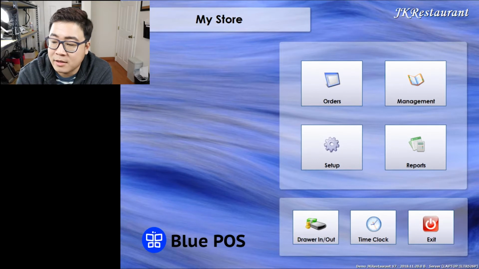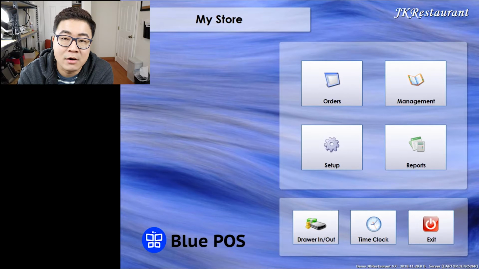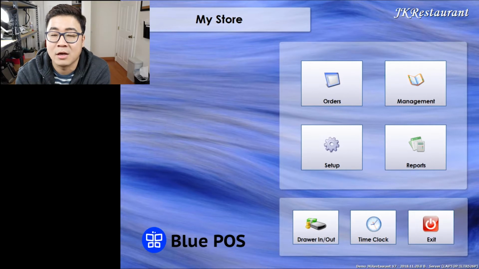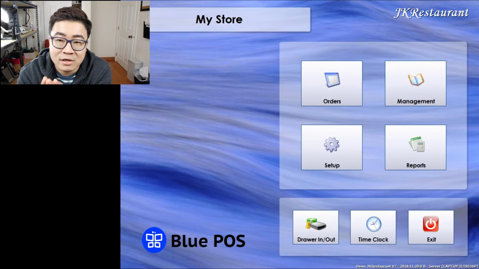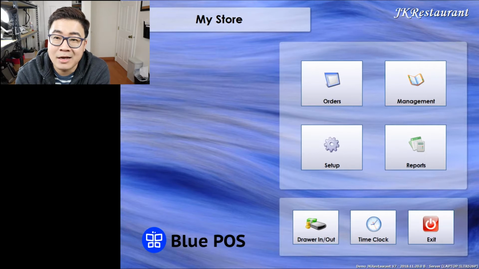Now the time clock is also available. The reason why the time clock is there also is, of course, people can clock in, clock out. But when it comes to server banking, we make it very simple. All they need to do is clock in to draw in, to basically Z in, and clock out to Z out. So I'll actually show you right now.